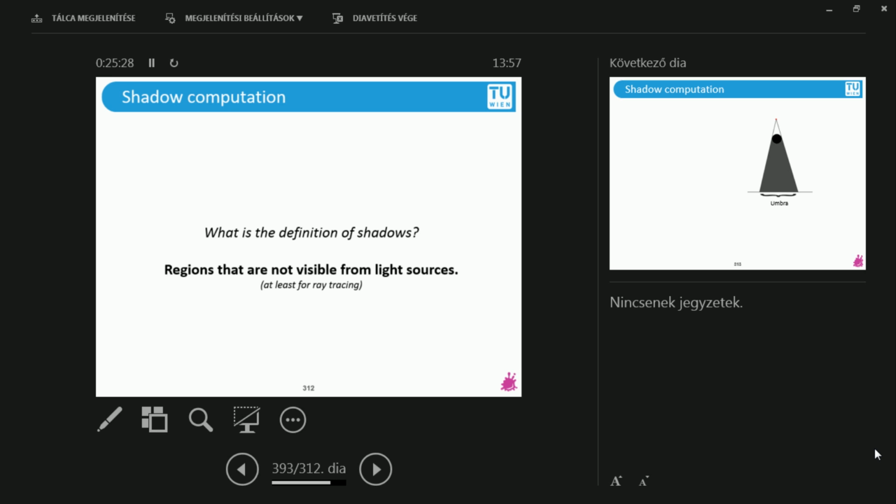And again, if you're on public transport or if you're bored in a lecture such as this one, but hopefully not this one, you can take a look at the shadow regions and you will immediately recognize that these are the regions that are somehow occluded with respect to the light source.